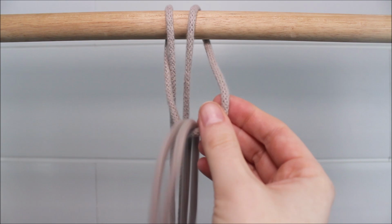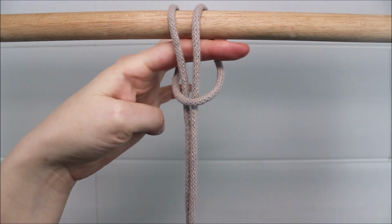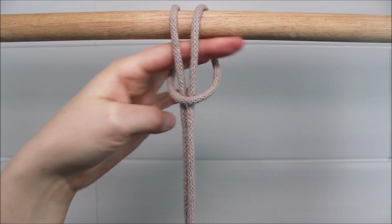a lark's head knot. Before we pull this rope all the way tight, we're going to insert our second cord right here underneath the dowel rod through the lark's head knot.